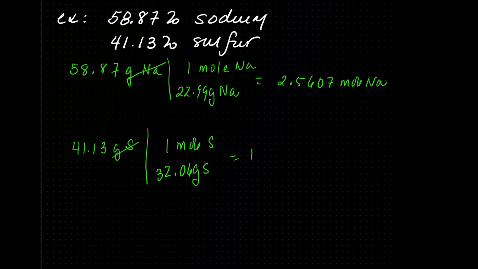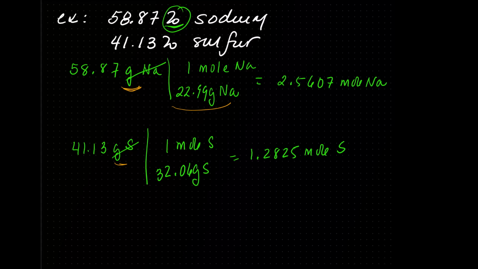You get 1.2825 moles of sulfur. When we do calculations, we do no sig figs for empirical formula. You always want to carry 2 to 3 digits after the decimal. If you round too early, your final answer will look funky. So far, we converted percent to mass by making our percent signs into grams, right here. And then we converted our grams to moles using molar mass.